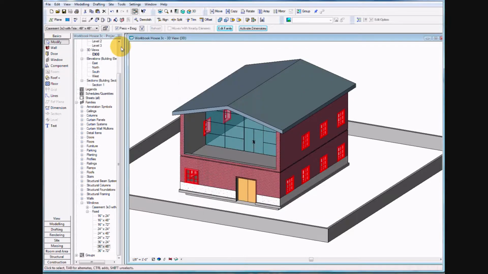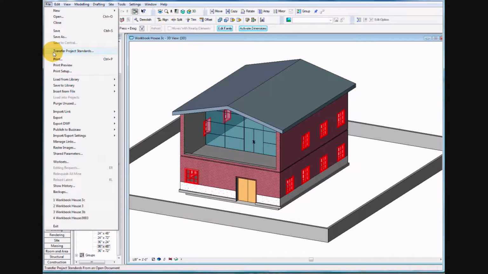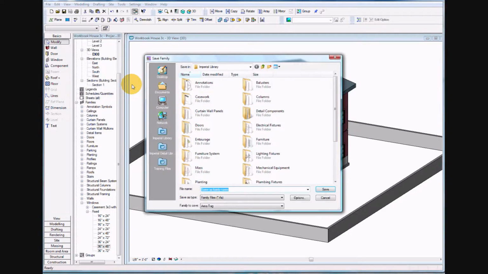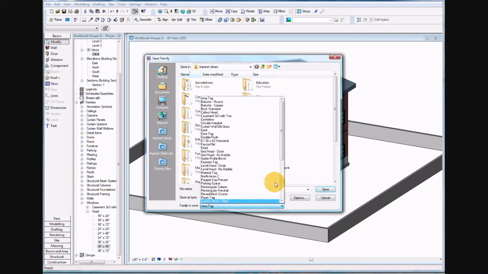Alright, and then on the file, I want to save to library. I want to save family. That's the new windows. And in the area tag, instead of area tag, select casement 3 by 3 with trim.